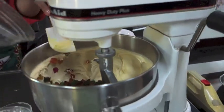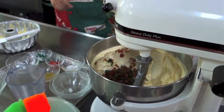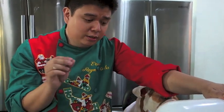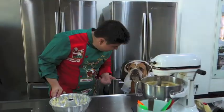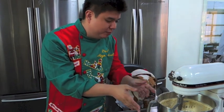So we add all of that, okay? And then, we go back to speed number 1, okay? So we're only on speed number 1 because we don't want to crush our fruit, our mixed glazed fruits. Okay, so just like that. Now, chef, what we're going to do is we're going to remove our fruitcake mixture from the KitchenAid bowl.